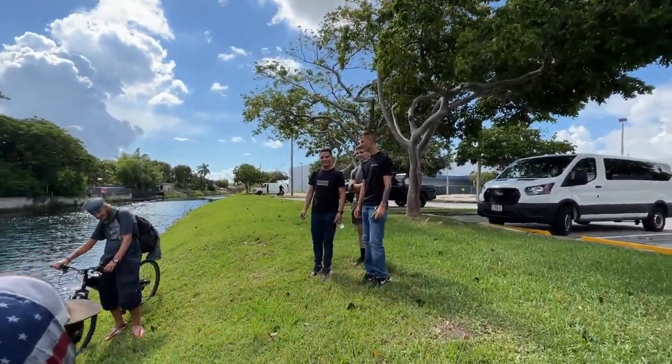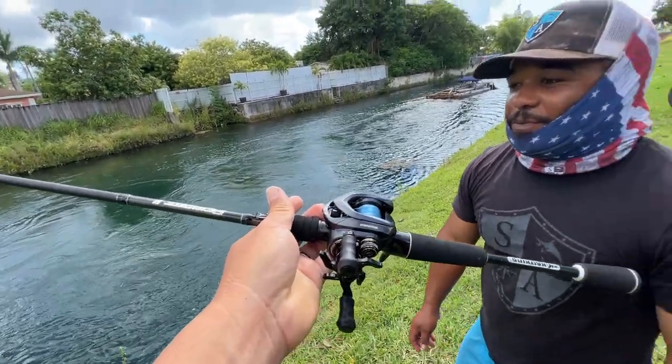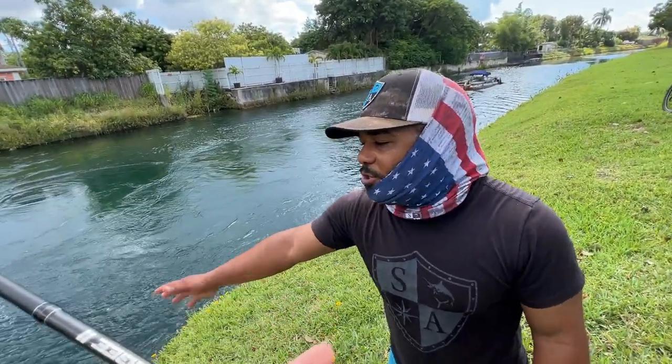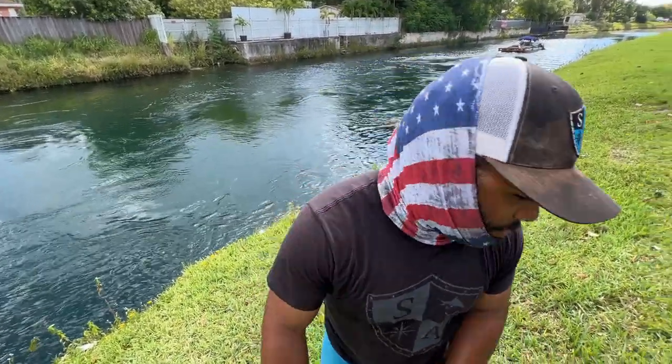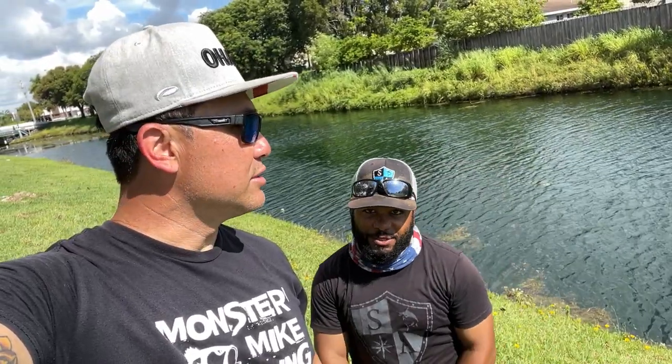You saw how big that fish was - don't feel bad because that's six pound braid. We caught him though - yeah, we're just trying to play around. Hey, chop that - I want that as real. You see, at first that boat going back and forth cleaning out the canal seemed like a thorn on our side because it was scaring away the fish, but ultimately he almost helped us. Because we didn't give up we kept pushing through it - we have to use what seems like a bad situation and try to make it the best scenario possible. We turned a bad situation into a good situation.